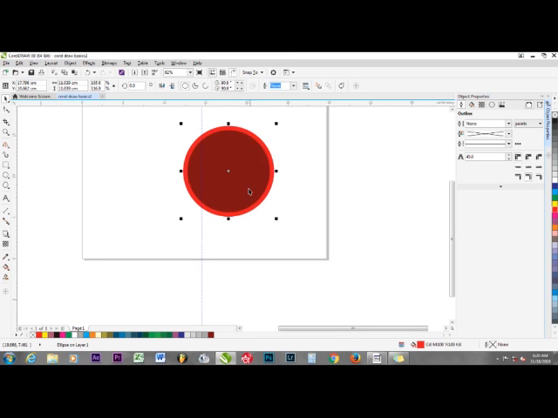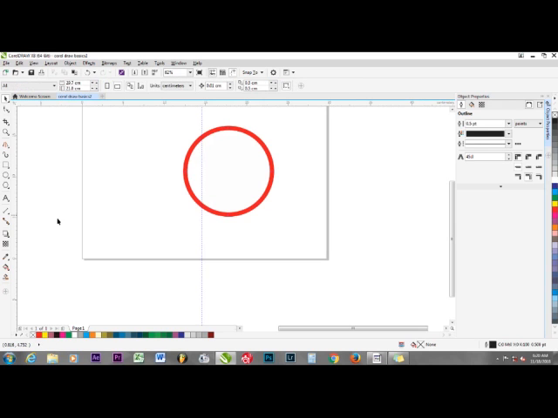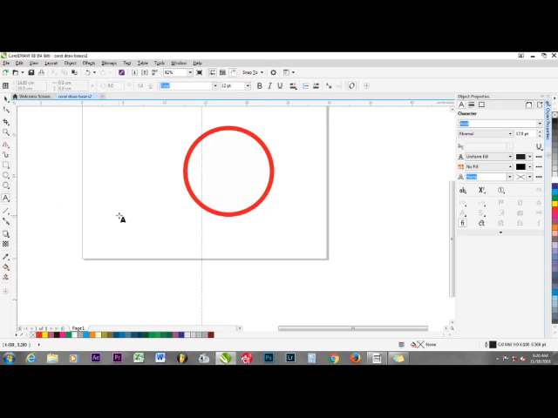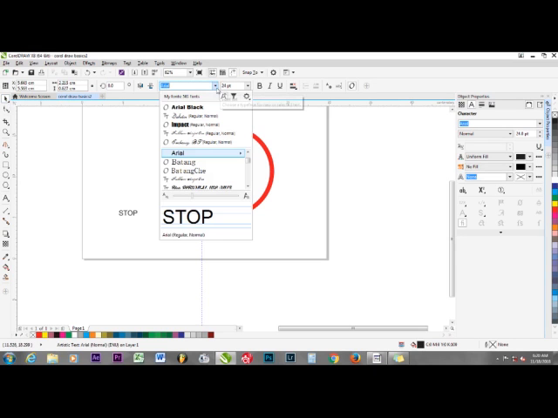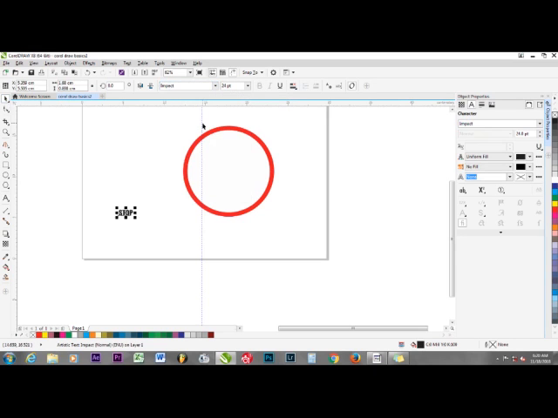Now it's behind the other circle, so we get this circle and we'll make it white, and then we'll get this and we'll type the word stop, and then we'll change the fonts from there. I'll do another tutorial on fonts. That's the size of the fonts.